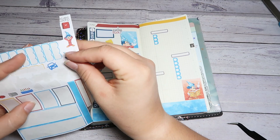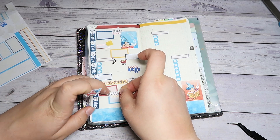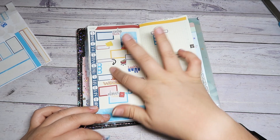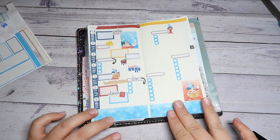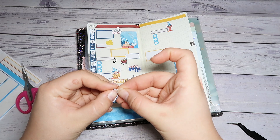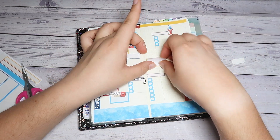Let's take these Mickey stickers from the kit — I think we're almost done. I want to put the planner sticker next to planner time because that just makes sense. And then Mickey — we've got to have him somewhere cute, in a happy spot. Let's put him here, and I'm thinking we'll put this other Mickey right there because there's not too much going on on that side. I'm going to put this sticker here along with another one of these blue ones just to balance out the rest of the spread, because it feels too empty.